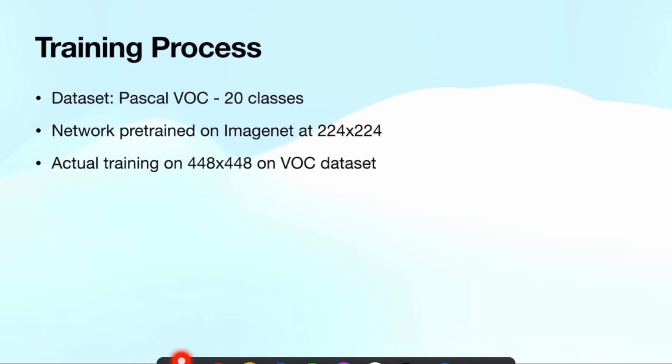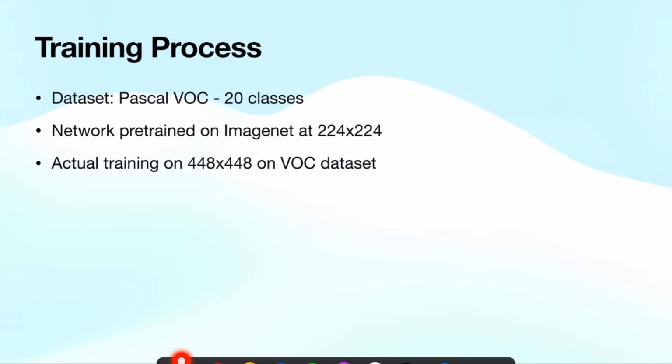Imagine it is a huge dataset. It will already have all the objects you are going to see in your Pascal dataset. So it might have learned the features of how a cat or a dog looks, even though it doesn't know the localization at that moment. Those features will be useful later when you train on the dataset. So generally this is a common practice.